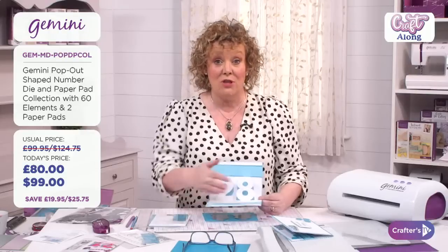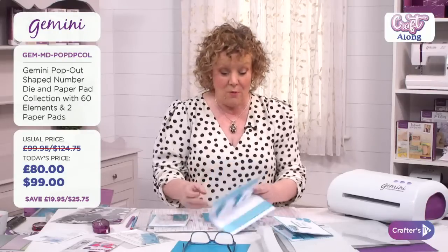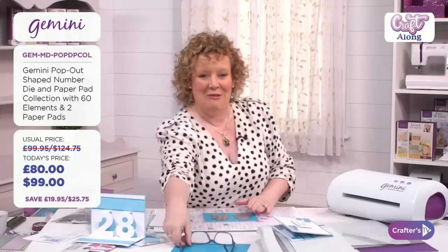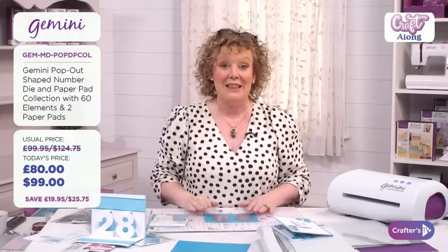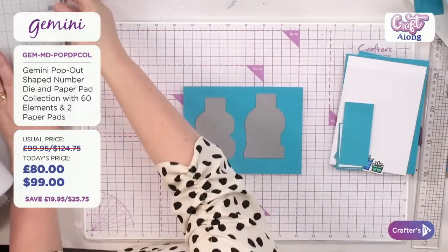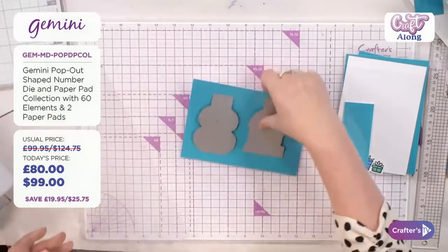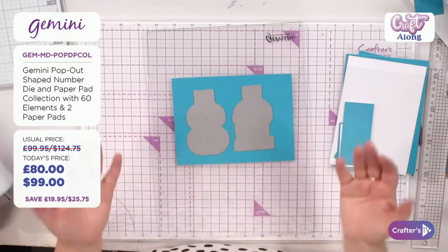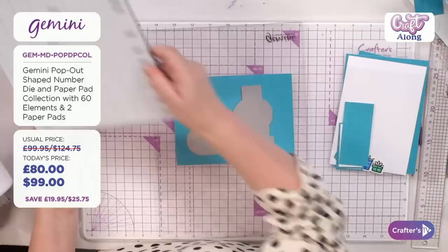And so we're ready now to decorate the numbers themselves. So what we're going to do is take our number 2 and 8 again. Let me move my card out of the way and my glasses. We're going to take the number 2 and 8 again, and we're going to run that through our die cutting machine. So I'm doing that with a piece of this lovely blue Centura, because I've got a little piece of that waste now, because I did my lovely little panels before.